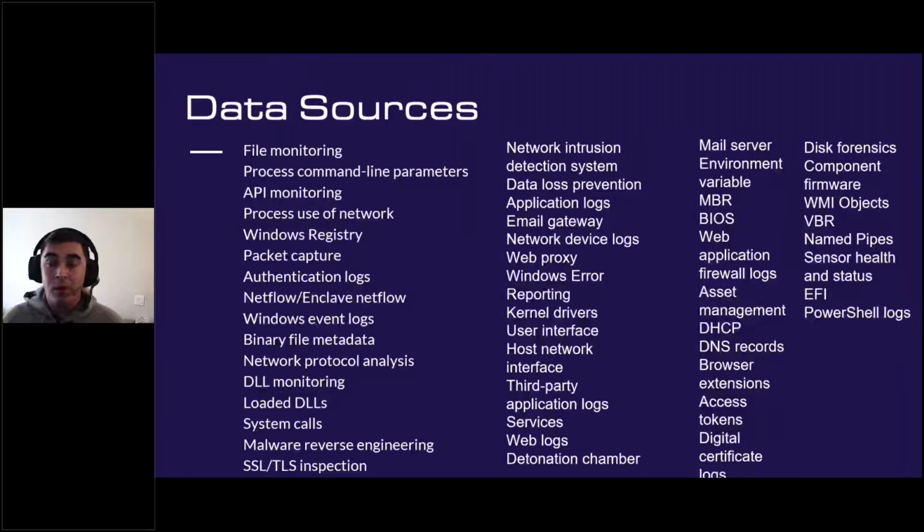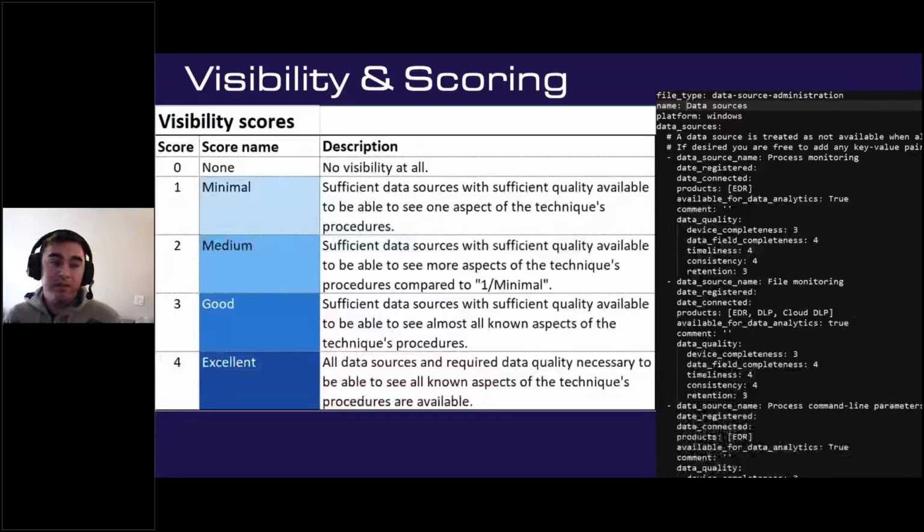So to give you an example of all the data sources, I think it's around 51 different data sources that you're going to have to grade. This is probably the hardest part of this whole thing, grading these data sources and understanding the logs that you're either taking in or that you can go see, and then grading them on a 1 to 4 scale. So Detect already has some grading for you. I really didn't use their grading, more just for simplicity. I understood it, but you don't really need to read this.